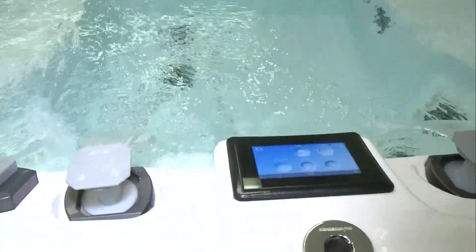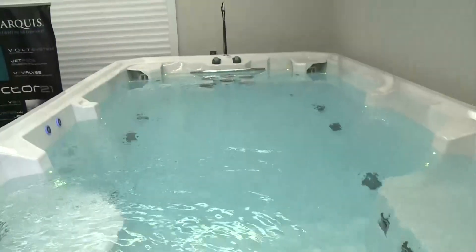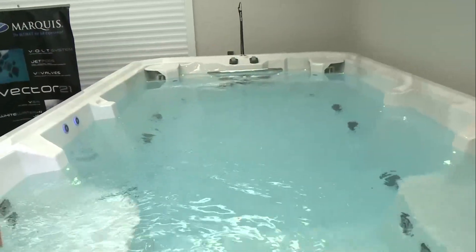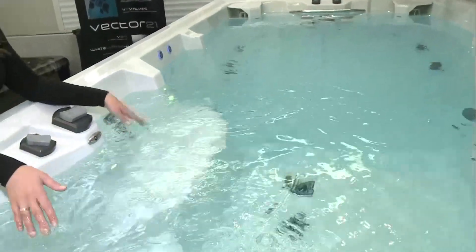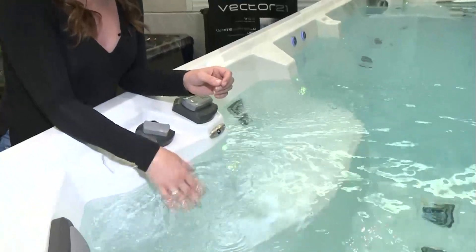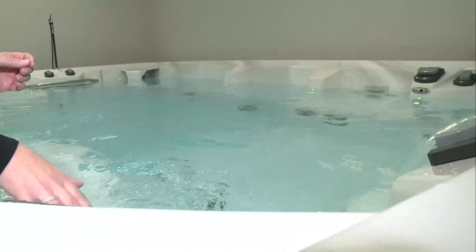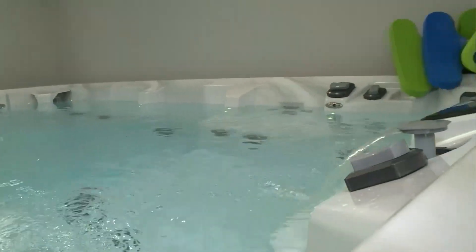What's nice about a swim spa is it's almost the best of both worlds. You're getting the swimming and the fun that you get from a pool, but you're getting the year-long use and the therapy that you get from a hot tub. When you put those features in, we include swim tethers and resistance kits — you can build a workout program from the comfort of your own home. Everything you could really need to do in a swim spa.